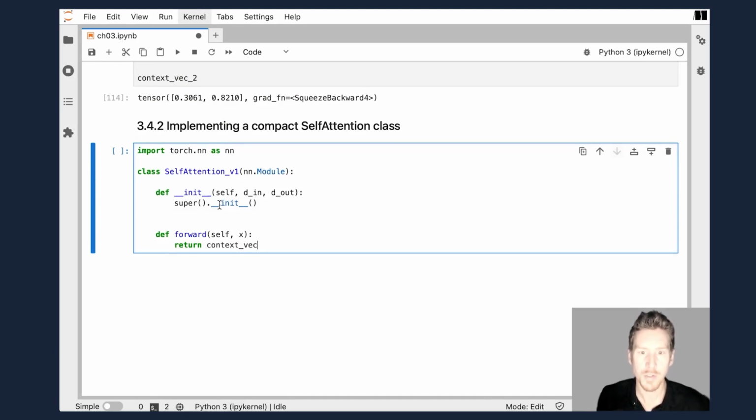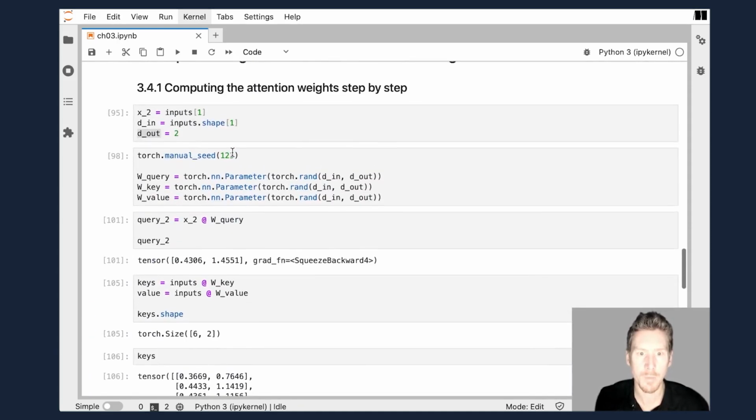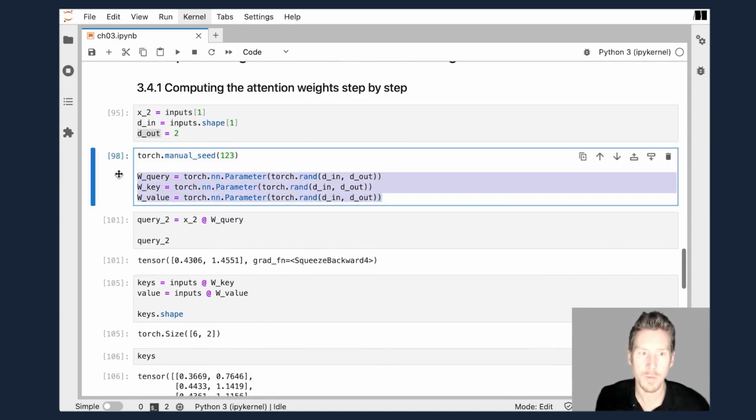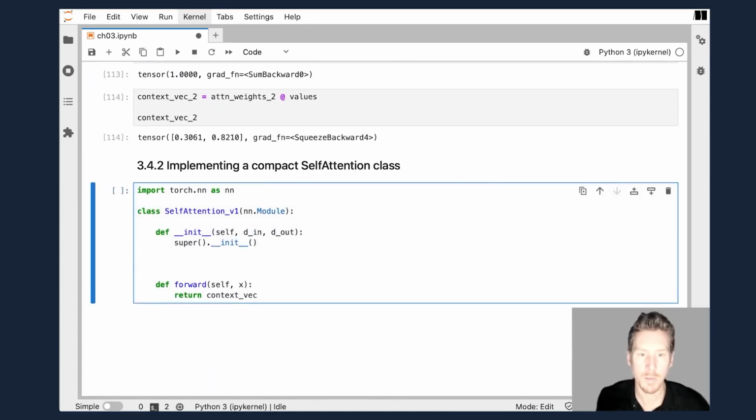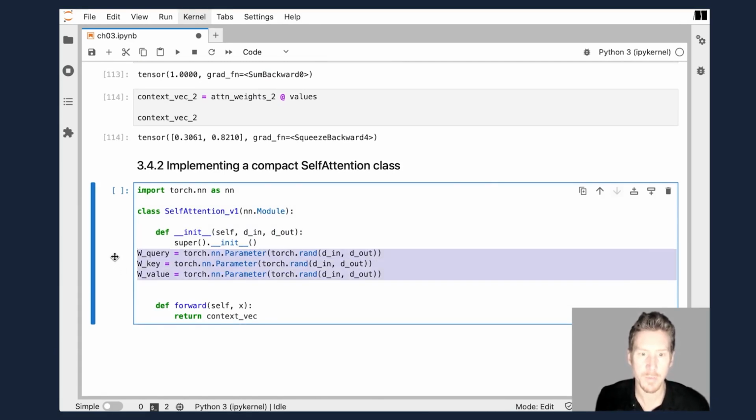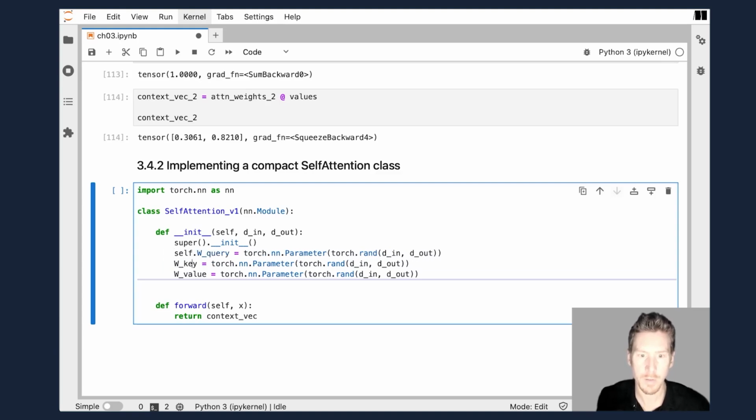Here I'm just instantiating a placeholder self-attention class, a PyTorch class, so that we can use this self-attention concept a bit more compactly, without having to manually have multiple Jupyter Notebook cells and so forth, which is very error prone. So we'll organize everything into one class. Then we are going to reuse the code that we have above. I'm just going to take this one and put it here in our constructor. This will initialize these weight matrices when we create a new object. I need a self here in addition.